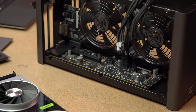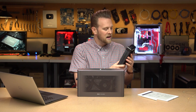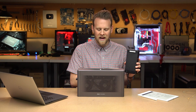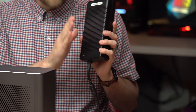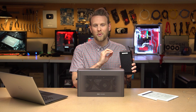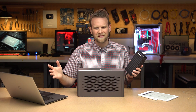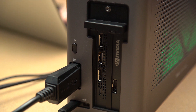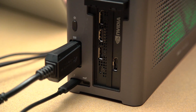It's $330, it supports GPUs up to a little over 12 inches, which is most of the ones out there. The way they kept it really small was that they didn't include a PSU inside the system — they actually went with an external power brick. When I first thought about it, I actually kind of liked that, because if I'm going to plug this down on the ground, I would rather have this bulkiness down on the ground than up on the desk by me. But just beware that because of it being an external brick, it only supports up to 300 watts for the GPUs, which kind of excludes some really power-hungry GPUs. While it doesn't have a ton of ports, it does at least have one USB-C pass-through port, which you could use for a storage device or whatever.